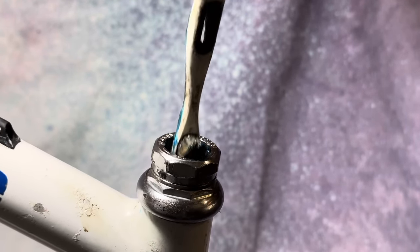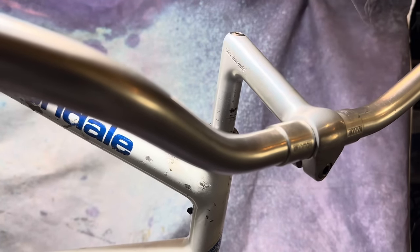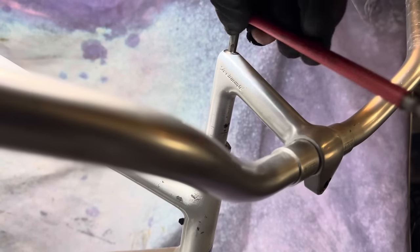So I used this toothbrush. You might have seen me use it before. I used a toothbrush to sort of smear the grease further down into steerer tubes and seat tubes. It just gets the grease down there a bit better than what I can do with my finger.